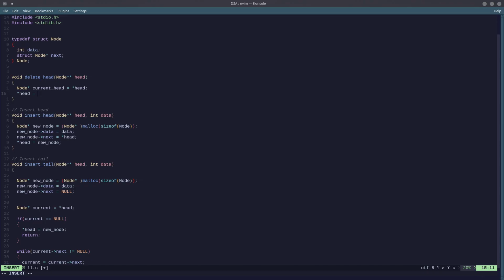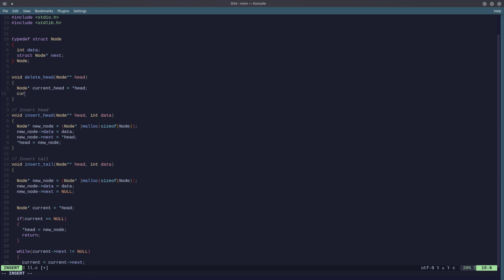so we're updating the head, which should be equal to... I think it makes sense actually to... should I free this first? Yeah, that's what I'm wondering, if I should free this first. I don't think it makes a difference, but we'll see.